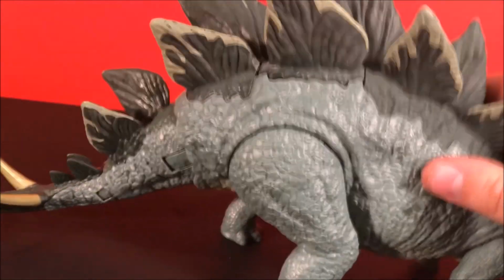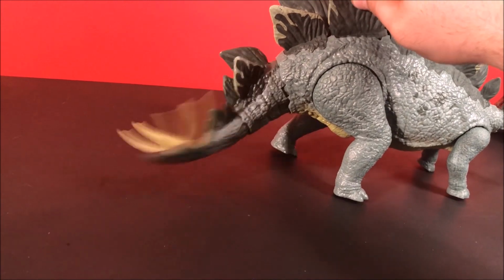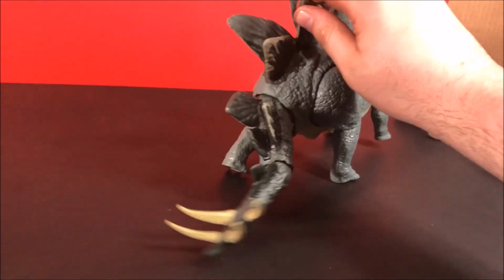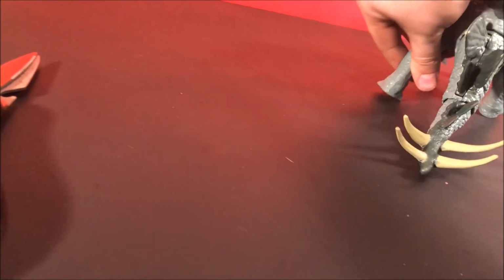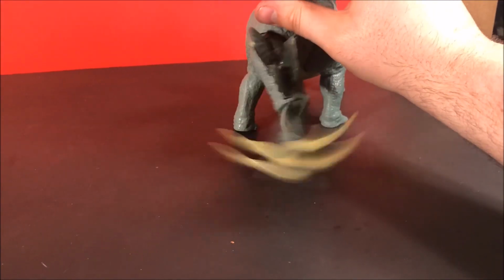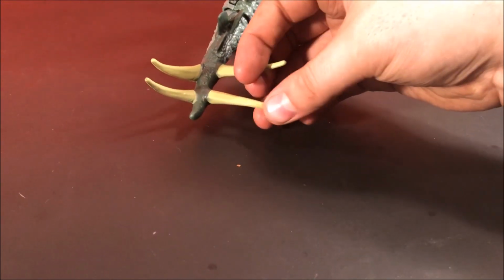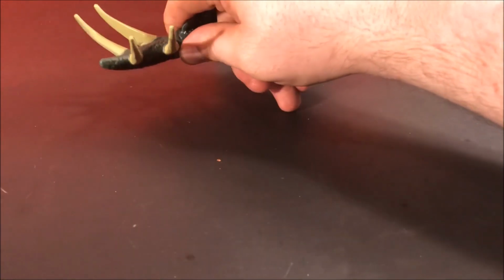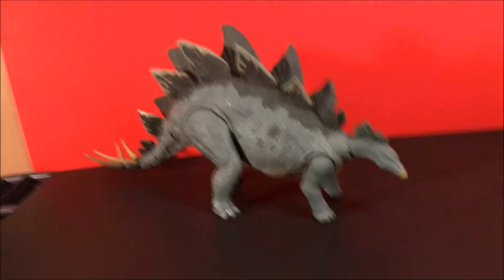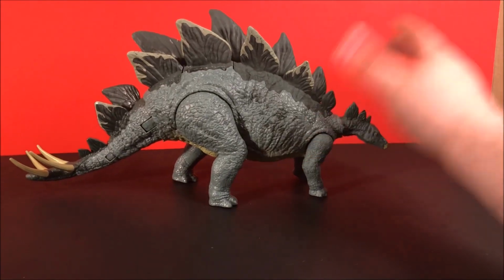So here, let me show you the action gimmick. You just move the plate right there. Oh, her leg moved. Really cool movement. And this right here is made out of a rubbery material, which is really cool. I like the way Mattel is doing these rubber callbacks. So yes, here is Stegosaurus right there.